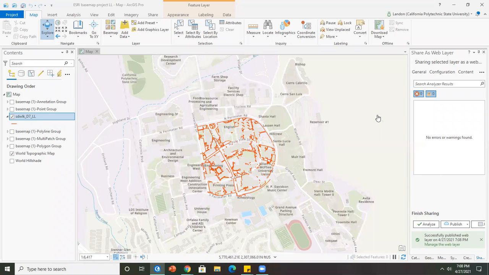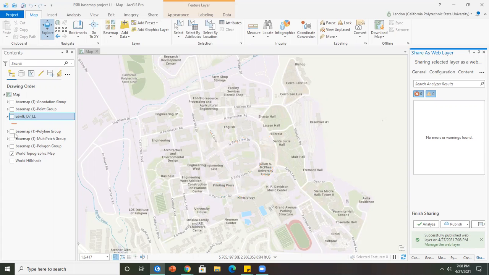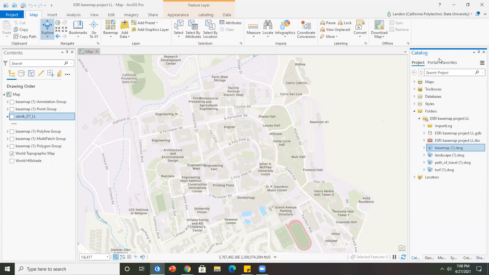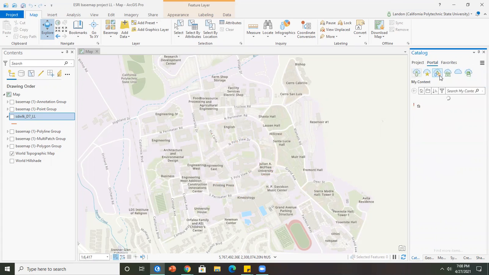Okay, now it's finally uploaded, successfully published. So uncheck that, so now I have nothing. So now I go to catalog, portal, my groups.